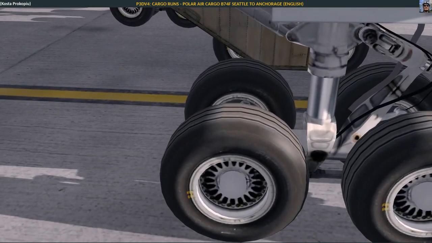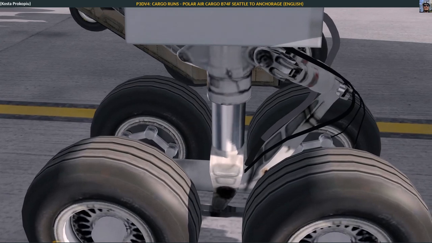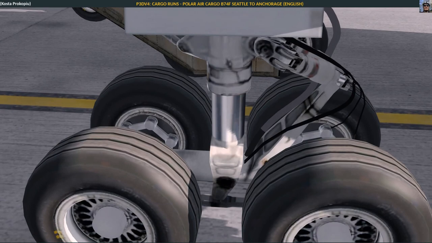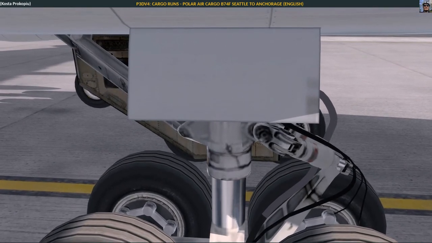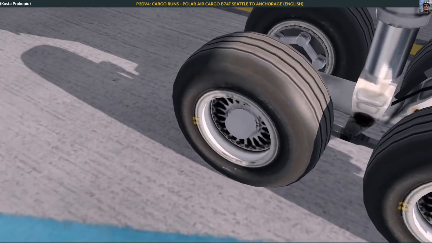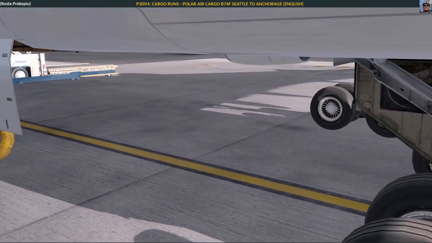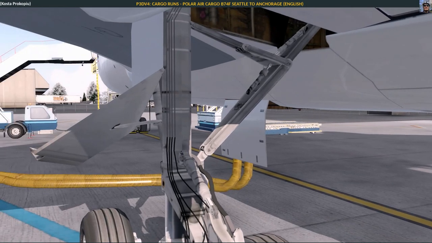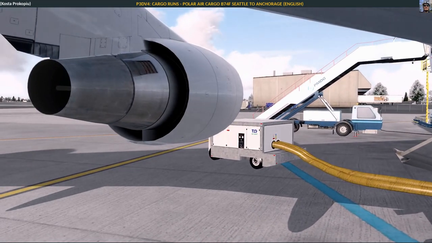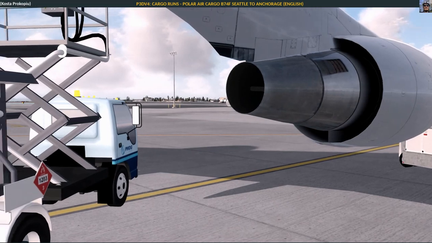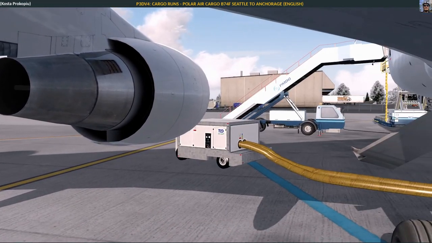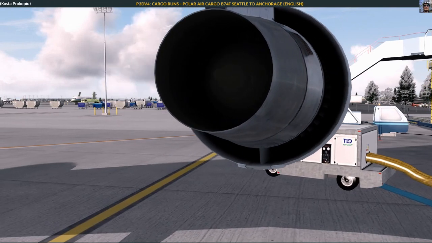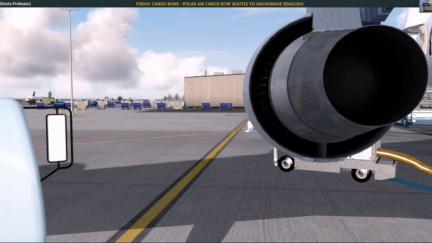Normally you would also check every single wheel, and you would also make sure that the brake pads with the little testing device that we can't see here. And we would also check that there's nothing in the wheel wells to cause some kind of problem. And as I say, there are some artifacts here with external objects in the avatar mode. What you also would do is you would normally look in the back of the engine, not only in the front. So you would also check here that there's no damage visible.